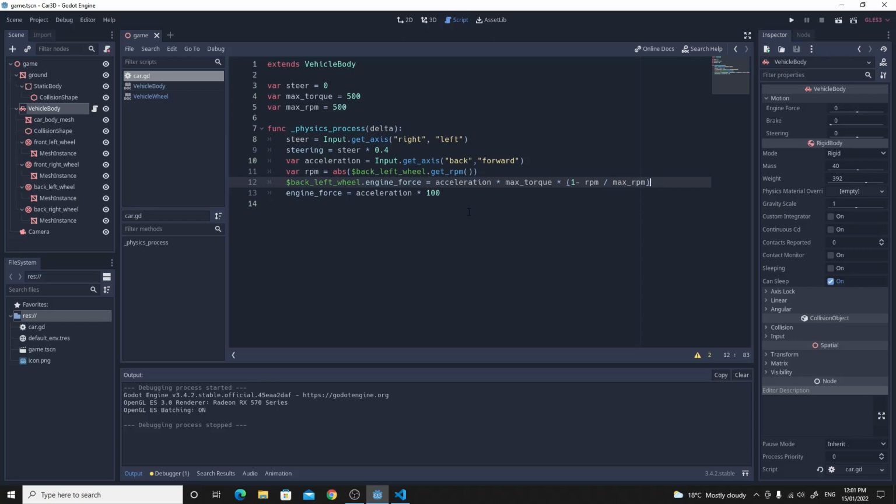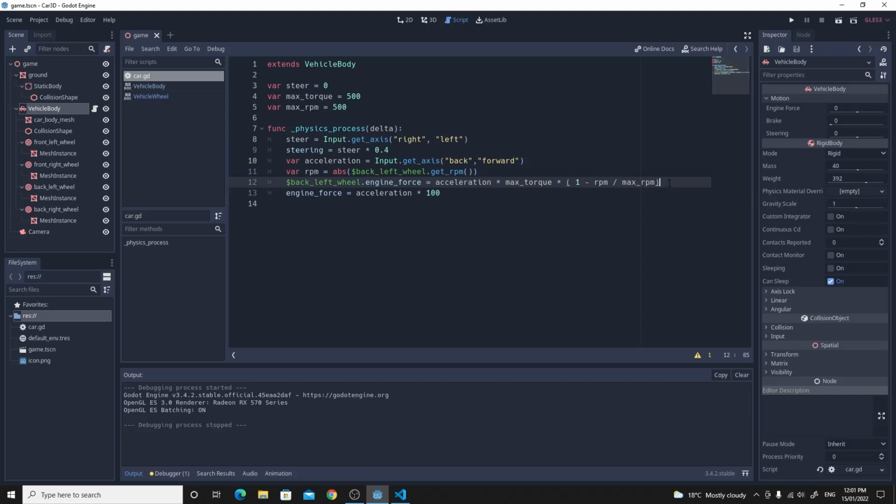So it's a little bit confusing, but this will end up with, as I mentioned before, when the current RPM is the maximum RPM, then we'll get a value of 0, but when the current RPM is 0, we'll get a value that's equal to the maximum torque. So it just works, so you just kind of have to trust me on this one.